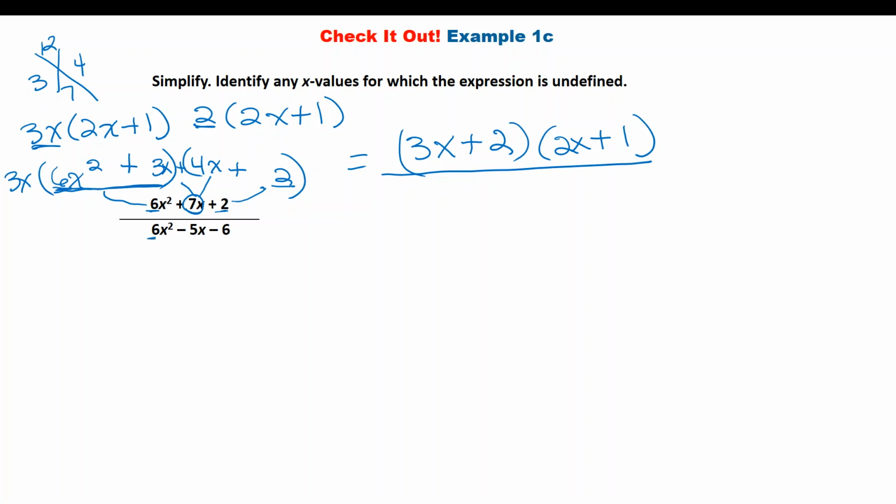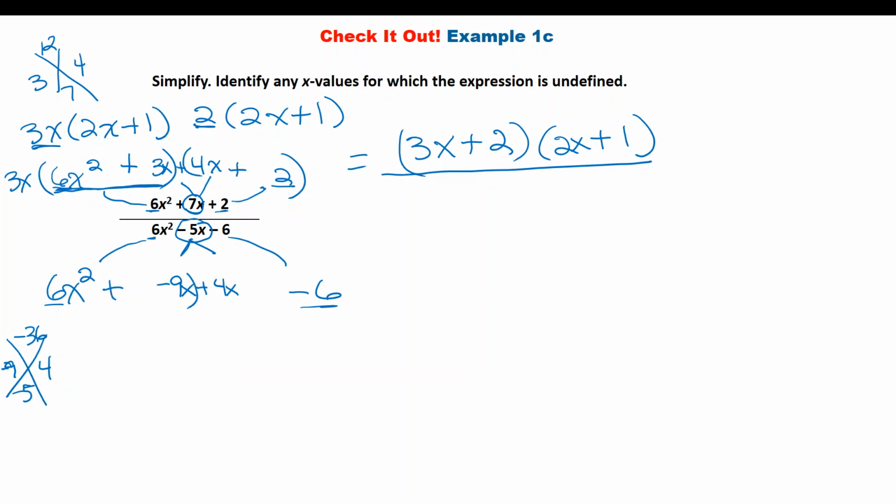All right, now let's simplify by factoring the denominator. So again, I have a 6 in front of my x squared, so I'm just going to go ahead and expand my equation a little bit to say 6x squared and put my negative 6 over here. Again, I want to factor, so I'm going to look for two numbers that multiply together to get negative 36 and add together to get negative 5. This one might not be quite as quick for you, but it's negative 9 times 4. So let's go ahead and change our negative 5x to be negative 9x plus 4x. We know that equals negative 5x. And then we have the rest of our equation written in here.